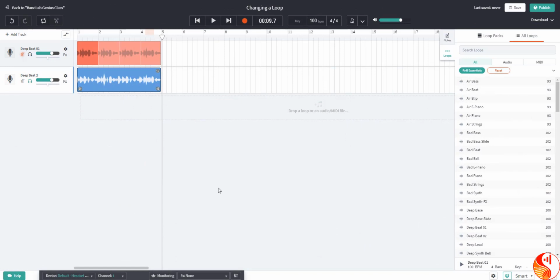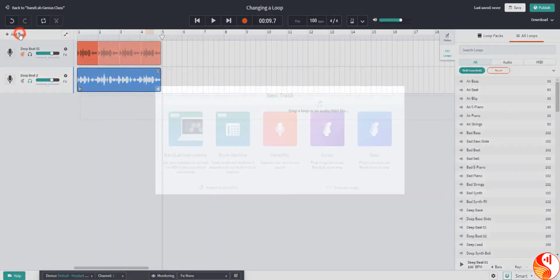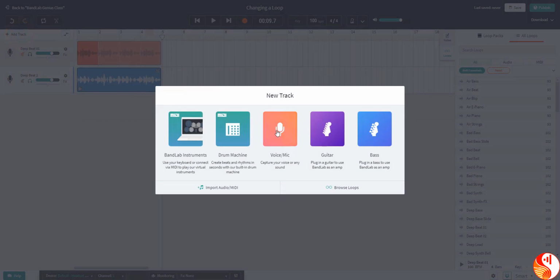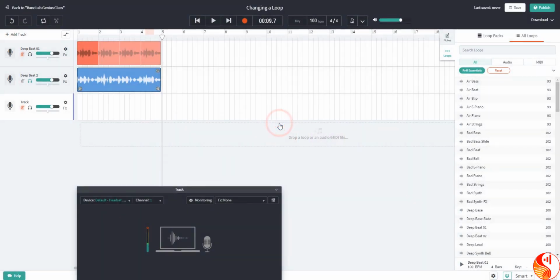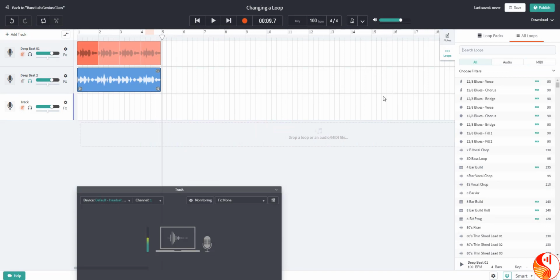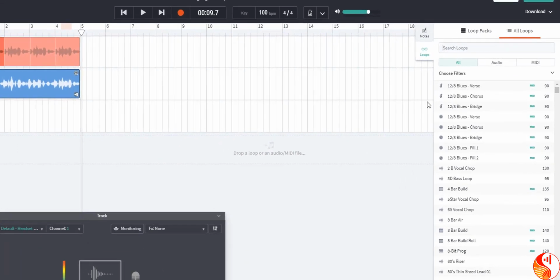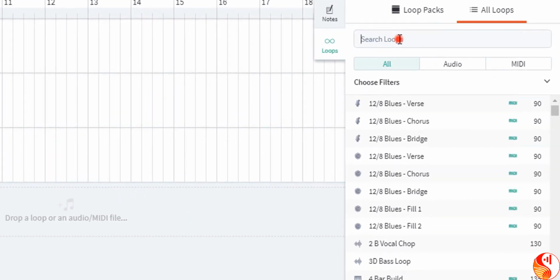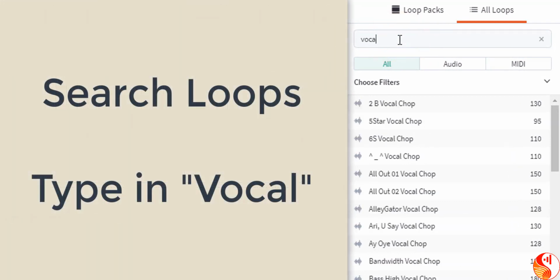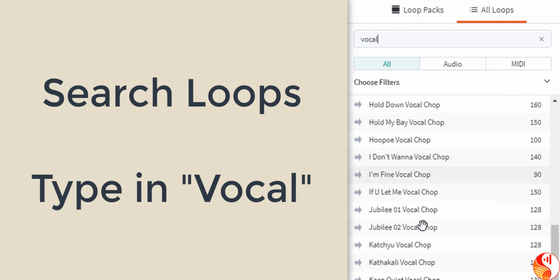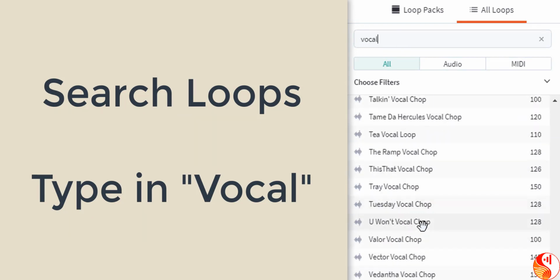So let's have a little bit of fun using this feature. I'm going to go up to the top left-hand corner and add a track. This time I'm going to record my voice. If you haven't got the facility at the moment to record your own voice, you could go into the loops area here, search loops, type in vocal, and you'll see lots of different vocals could be used.